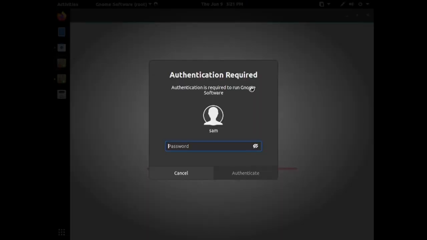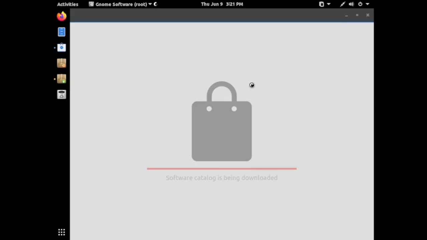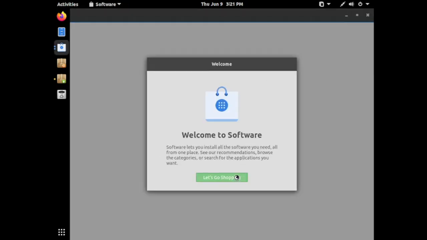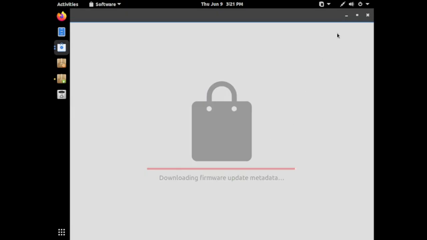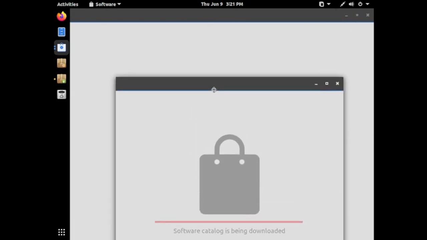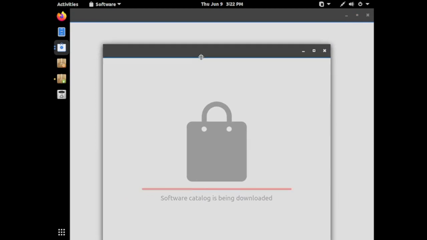What is this GNOME Software Root? You have to input the sudo password. Let us check out what GNOME Software Root is. I think there are two software centers, one with root enabled and one without root.